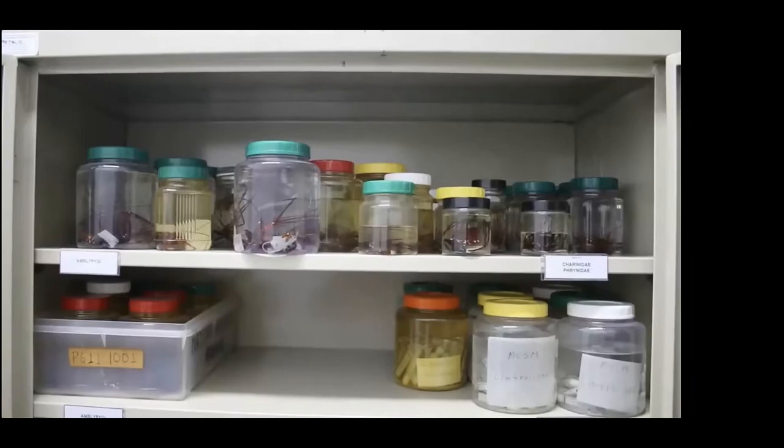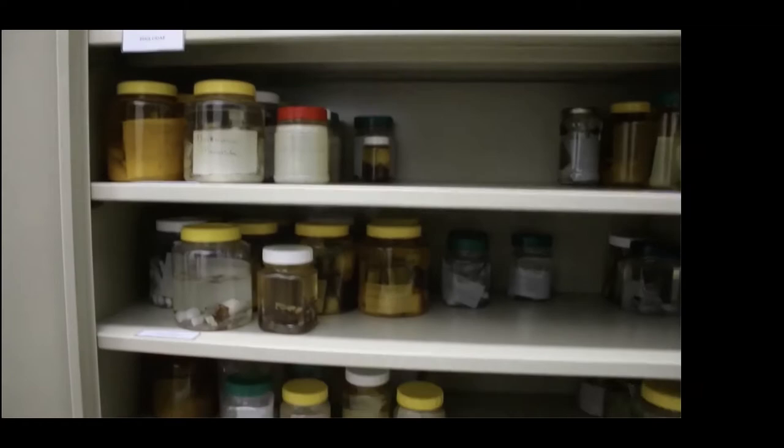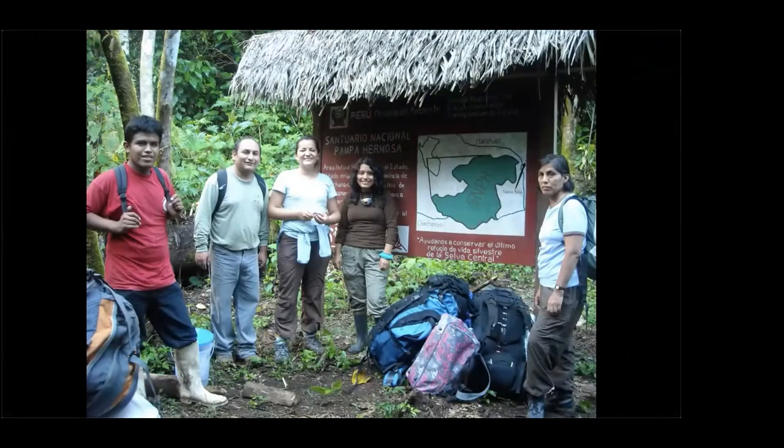The objective of the collection is to cover the diversity in Peru, with emphasis on obtaining specimens from all over the country. Although all the political regions are covered, there are large gaps to fill, even more considering our great diversity or the high rate of endemism and turnover in Peru.